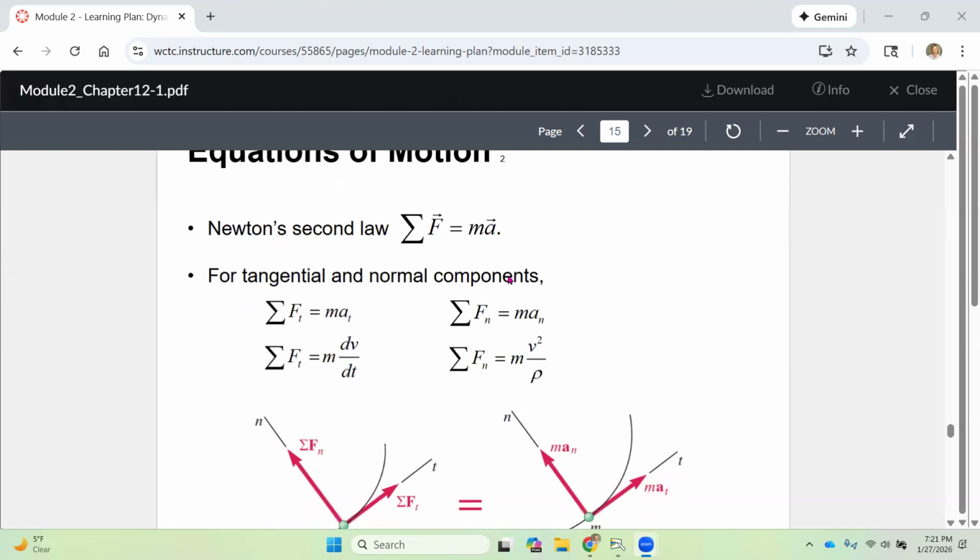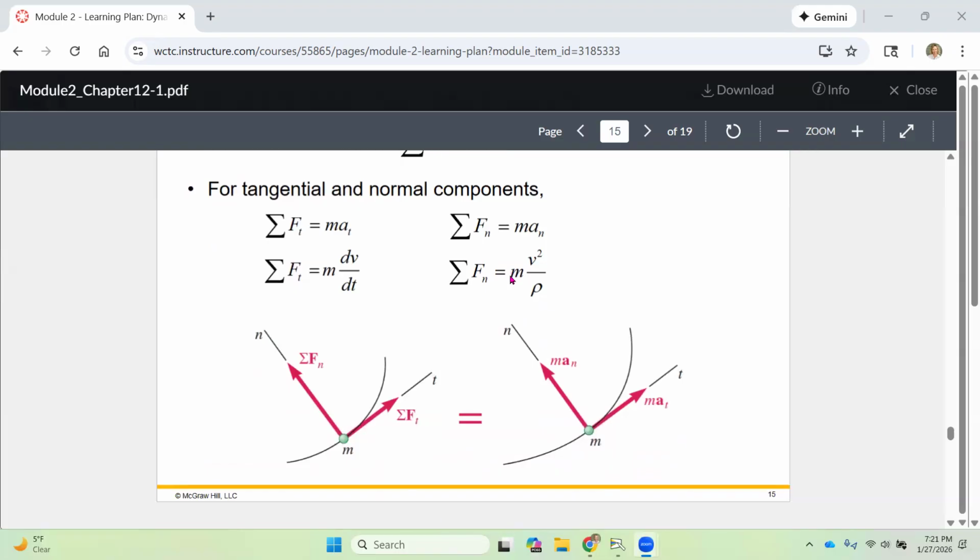Now, this acceleration, if it is going around a curve, will have those tangential and normal components, just like we saw when we were looking at just pure motion. Now we're looking at the mass moving along, so it is also going to have those tangential and normal components. As we look here, we would sum the forces not along an X or a Y axis, but in the direction of the tangential force. That's what you see here on the left-hand side.